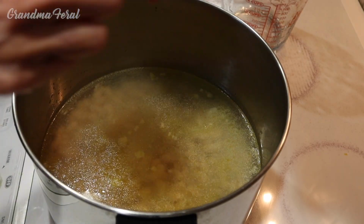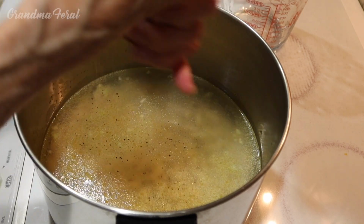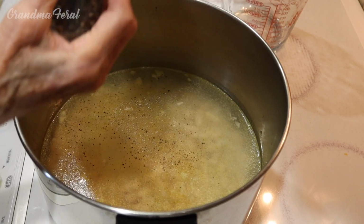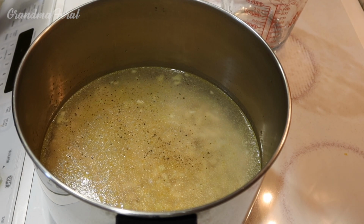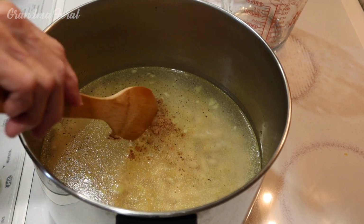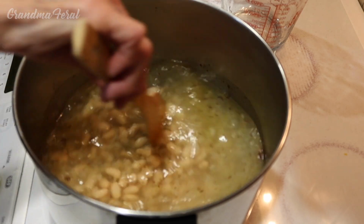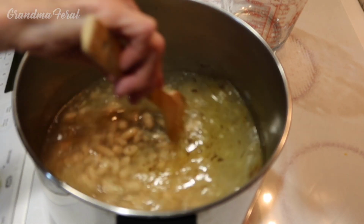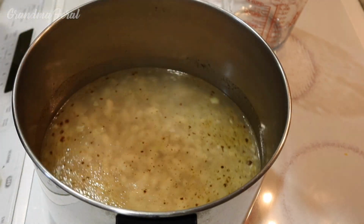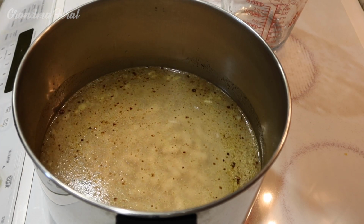Next is the seasoning. I'm going to add my pepper, but if you like salt and pepper, you could add the salt at this time. And then we're going to add our cinnamon. We'll give it a stir. And then we have to bring this to a boil. So put up the heat just a little bit to medium-high, and we'll let this come to a boil.